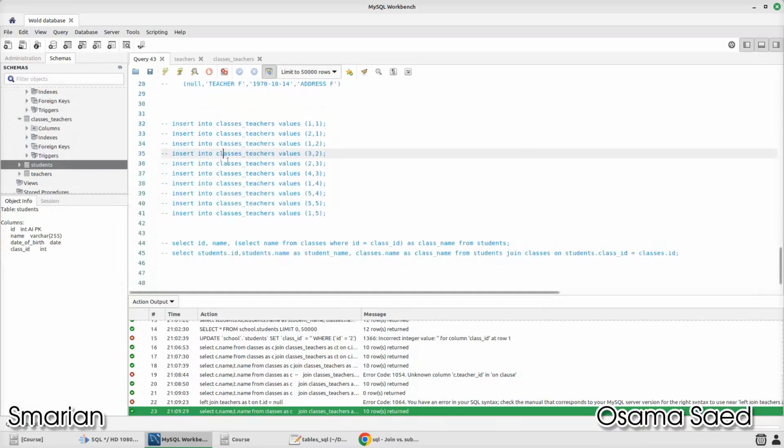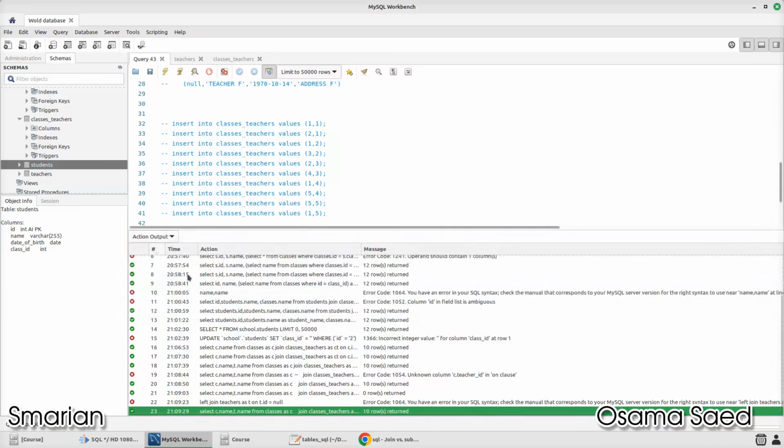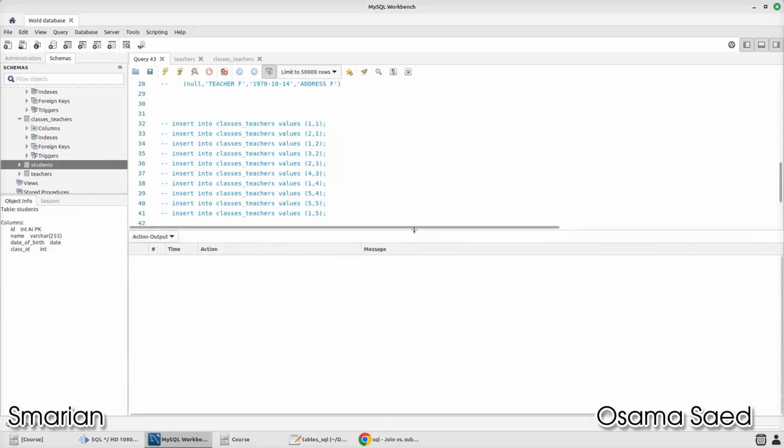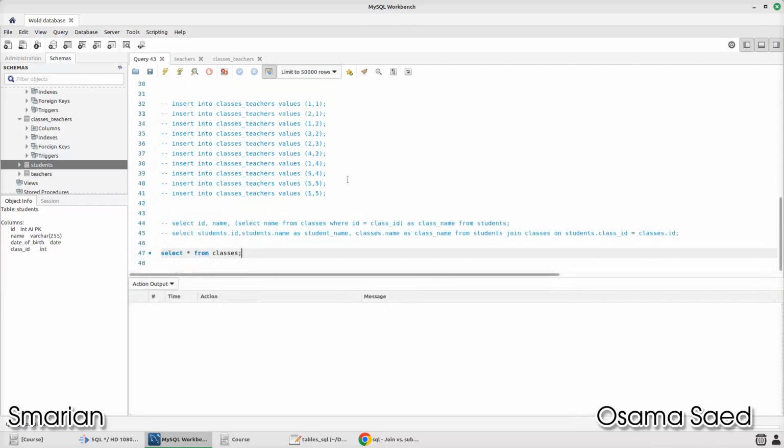For now, I need to get all classes with the teacher's name. Okay, I will make multiple joins. So select asterisk from classes. Let's make it simple, step by step, since it may be complicated for beginners.